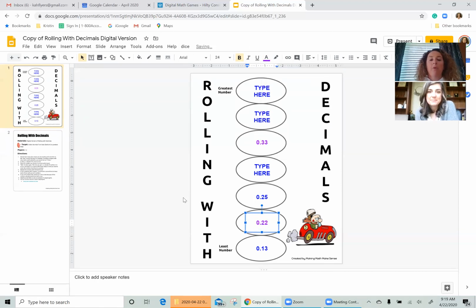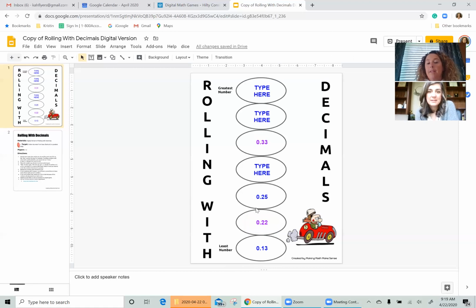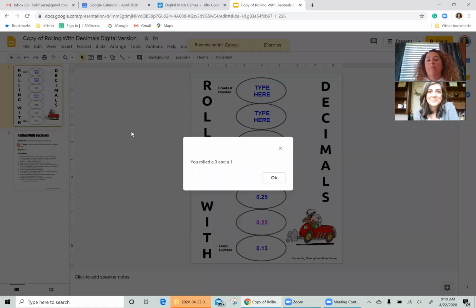Now, if we roll anything less than 25 hundredths, we aren't going to be able to place it on our board, so that would result in a loss of turn for one of us at this point. My kids liked to play this where the winner was the person who was able to record the most numbers on the path.